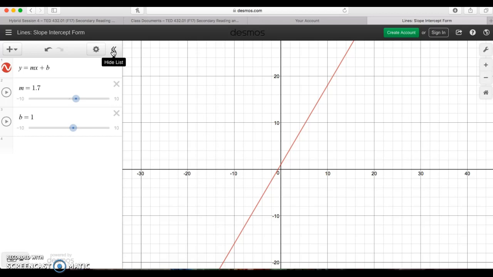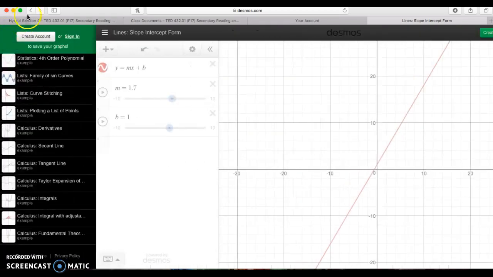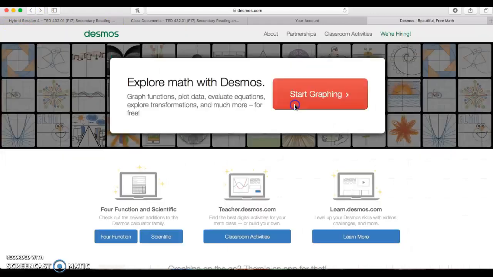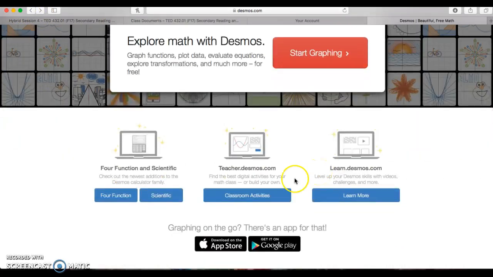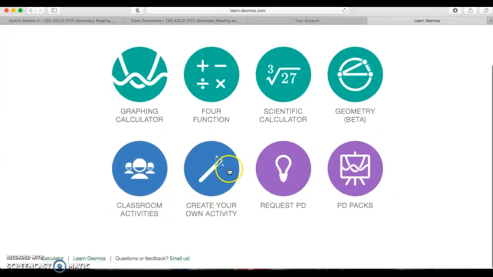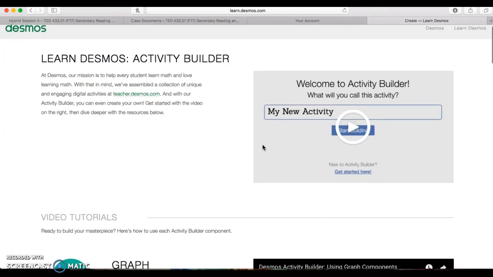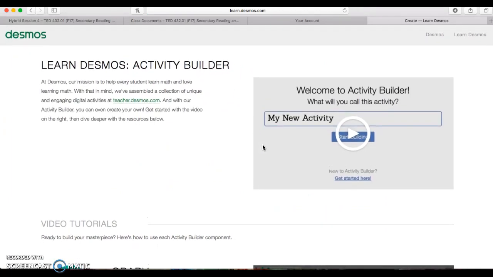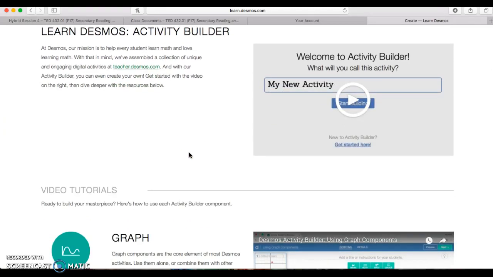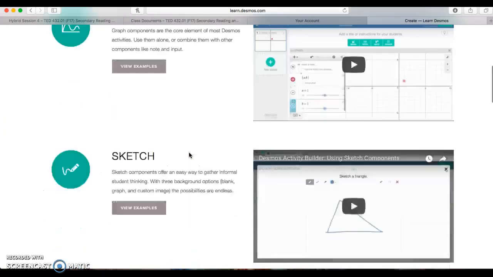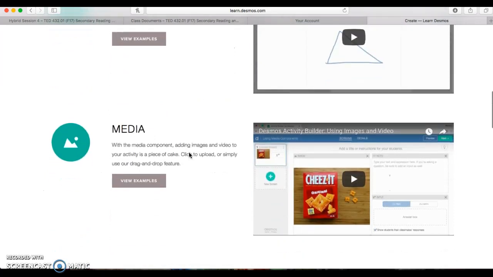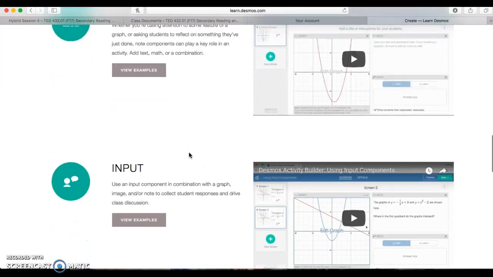It will help in any areas of math that involve graphing, but if we go back to the homepage, we can also, like I said before, create activities other than graphing, such as a math journal, like we talked about before, to create activities, lessons, anything that allows students to learn in math classrooms.